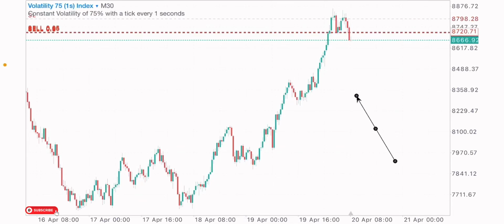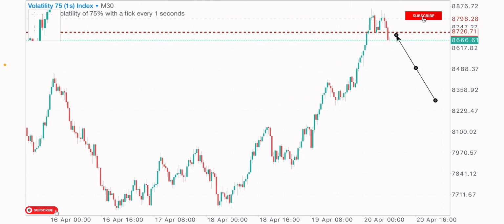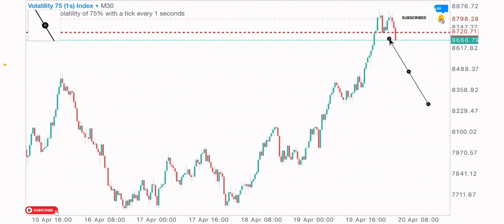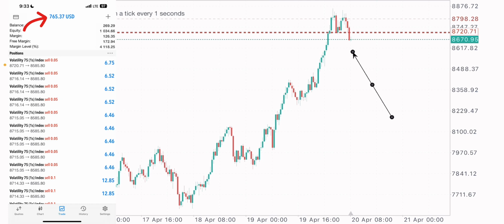I can remember 2 days ago, I did a market analysis on VIX 75 1S index, calling the sells somewhere at this point. The analysis didn't play out as predicted. The market didn't flop my analysis. So here I was able to see a good sell point, a good sell zone on this index. And you can see I'm moving in good profits. I shared the sell signal to my VIP members.